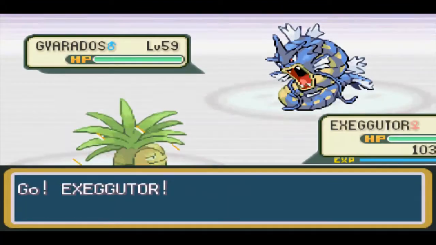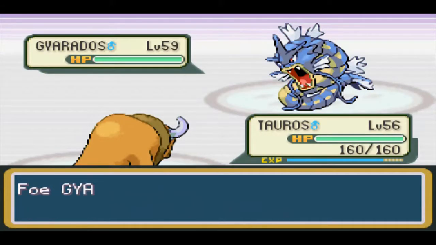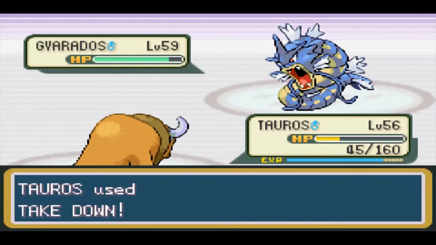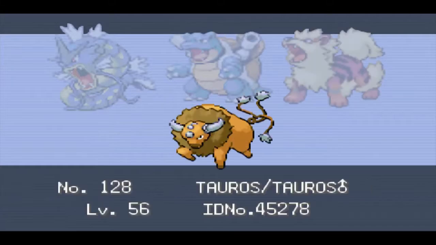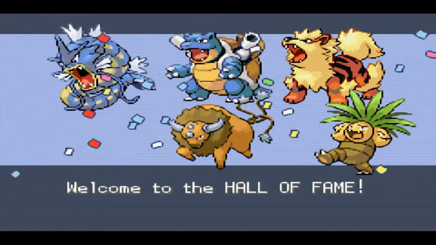Gary then sent out his own Gyarados, and I sacked off Exeggutor. I then sent out Tauros and began spamming Leers to drop his defense, and we lucked out as Gyarados kept missing his attacks. Eventually, I got the Sea Serpent down, and last out was Arcanine. I sent in Blastoise and OHKO'd him with 1 Hydro Pump from our trusty Blastoise, defeating Gary and registering Oak and his team into the Kanto Hall of Fame. Wow, that was insane.